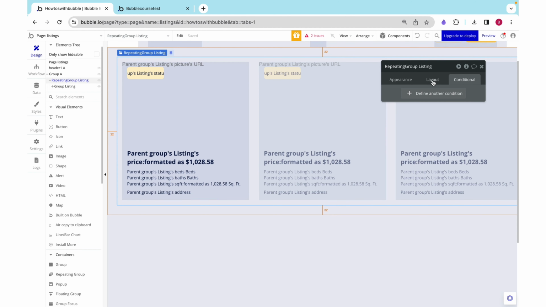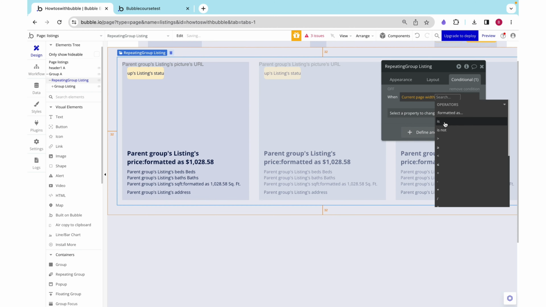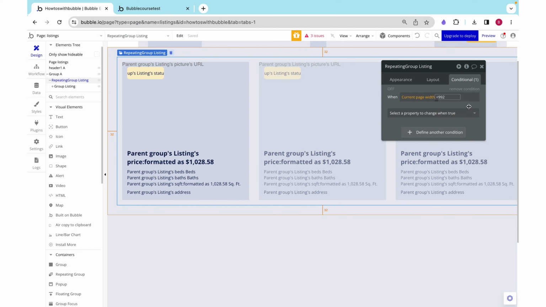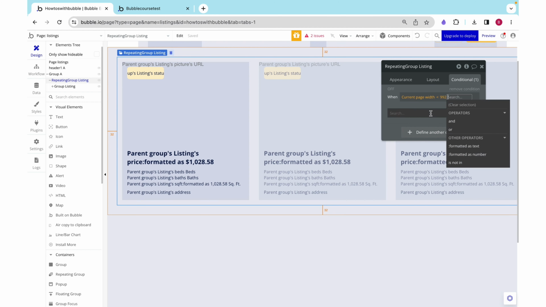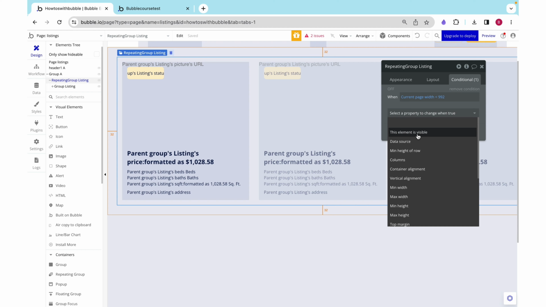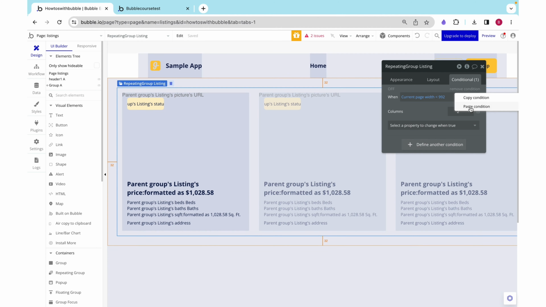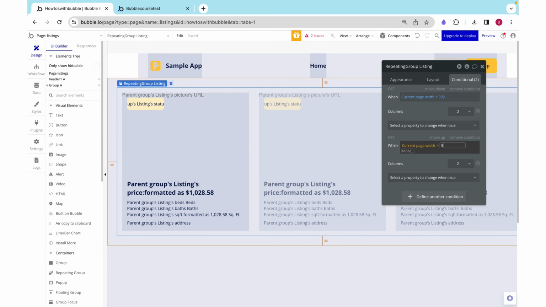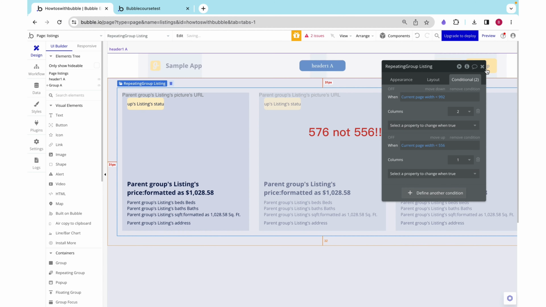We did a similar thing on our header. When the page width is less than 992, we want columns to be 2. And then when it is less than 556, we want the columns to just be 1.